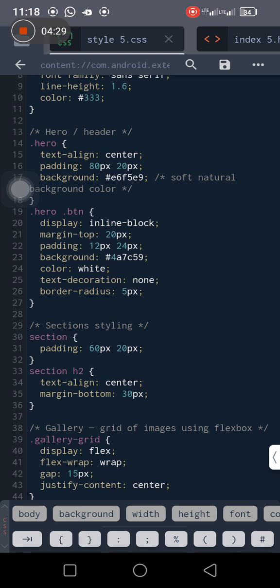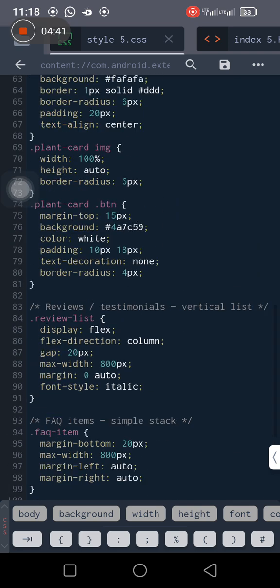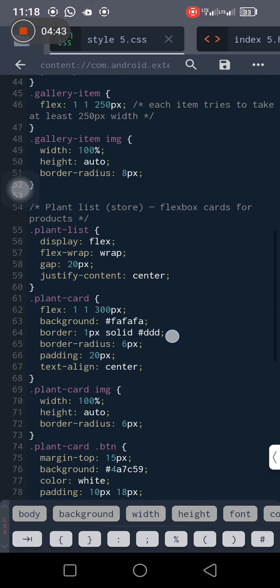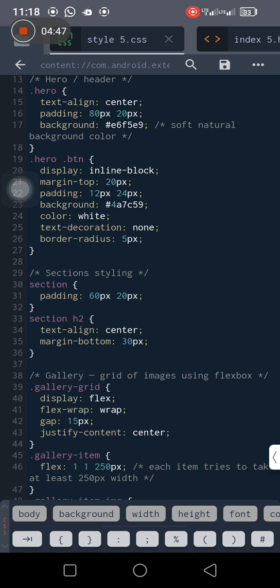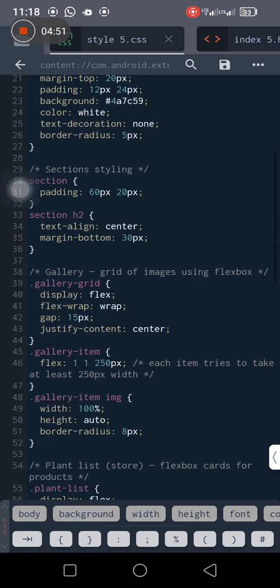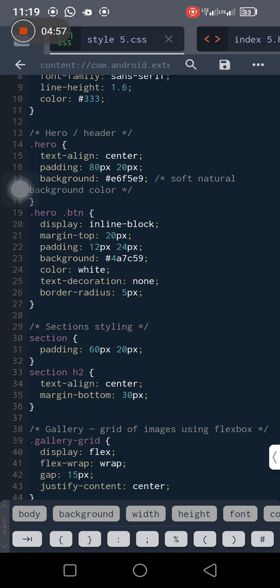Then you have the hero section styling, which is the .hero, which centers the text, adds large space inside, and a light green natural background. Then we have the .btn, which styles the button with green color and makes the text white. Then we have the general section, which adds space inside every section.